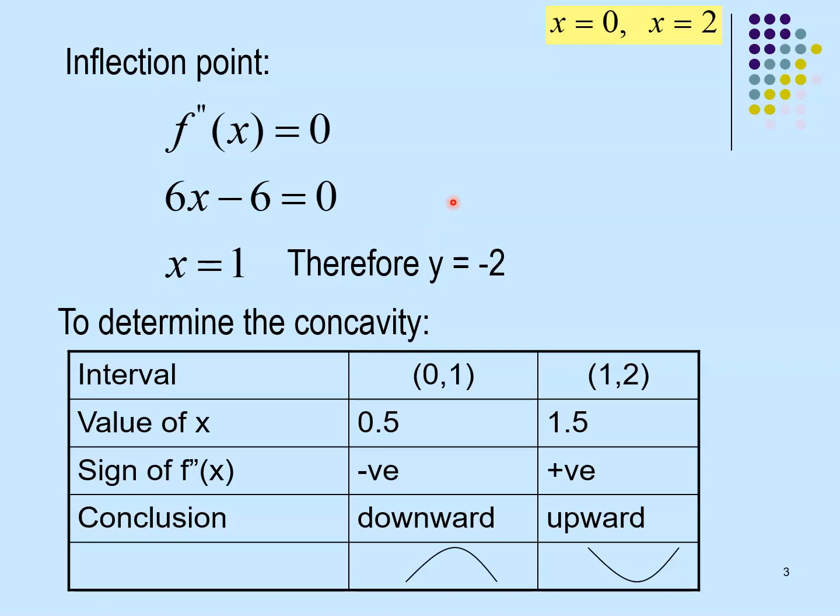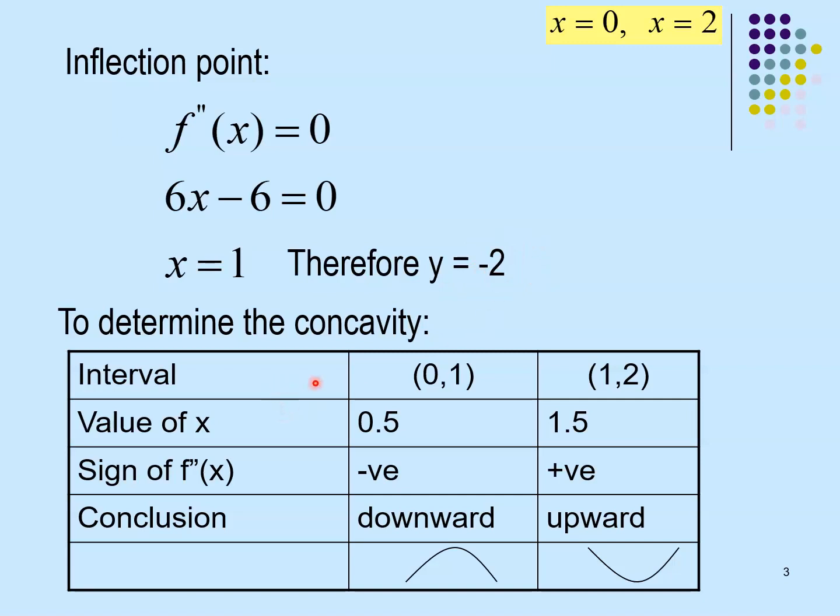After we find our relative maximum and relative minimum, now we're going to find the inflection point. So how do we find the inflection point? Remember, using the second derivative, equate it to 0. So the second derivative is 6x minus 6 equal to 0. So you will get x equal to 1. Only one value. So when x equal to 1, your y will be equal to negative 2. How do I get this value y equal to negative 2? It is from substitution. You substitute x equal to 1 into the f function, again into the f function, not this. Then you will have the inflection point, which is (1, negative 2).